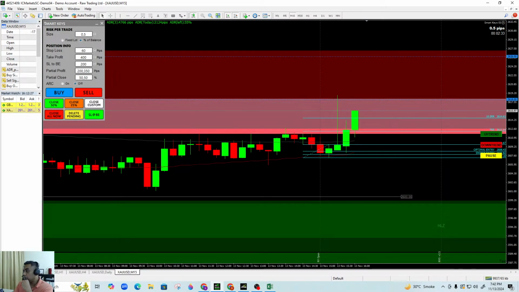We are heading to 2618 now. If this 15-minute closes above 2614.50, we should head to 2618 easily. The close of the 5-minute will also be the close of the 15-minute candle. So once the 15-minute candle closes above 2614.50, we should head to 2618. If we close a 15-minute candle above that, we should head to 2626. So this candle closes here, we should go here, and then the next one there.